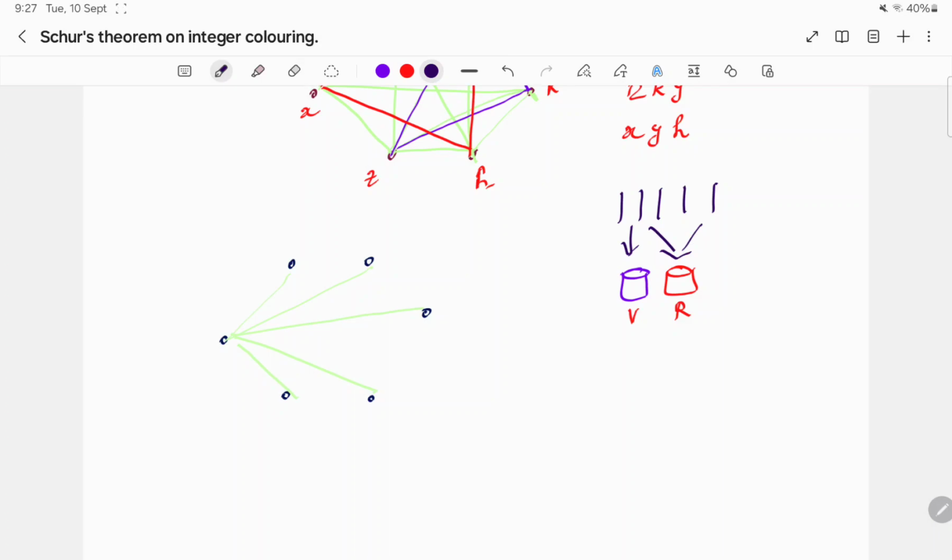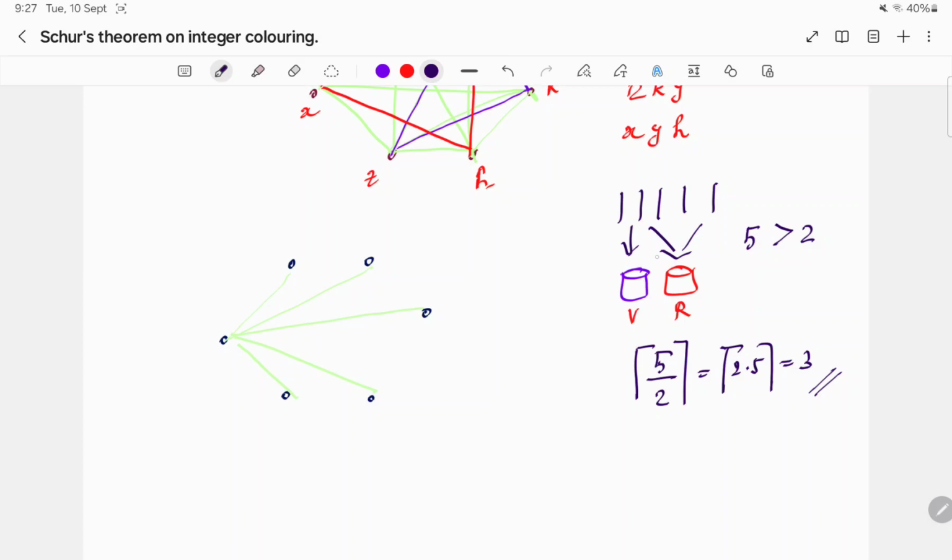right? Then we know by pigeonhole principle, you can see that the number of edges here is 5, which is greater than the number of baskets, which is 2. Then definitely there is one basket having the ceiling of 5 by 2, right? This is equal to 2.5, which you get 3. So if you don't know the pigeonhole principle of this fashion, it's very easy to prove also.